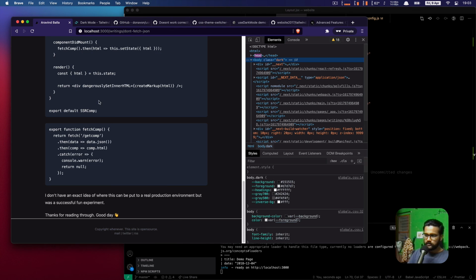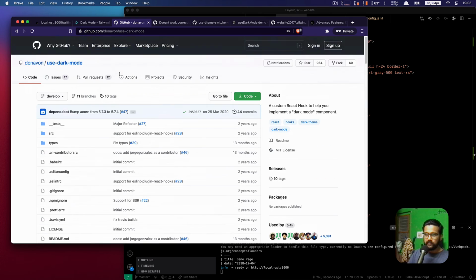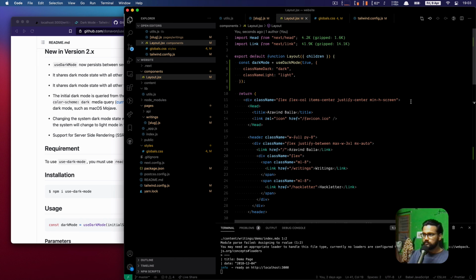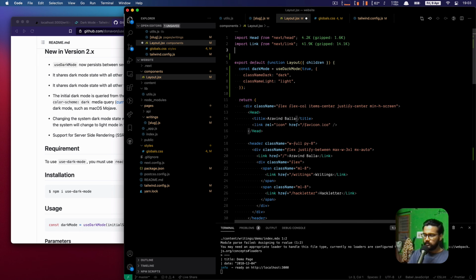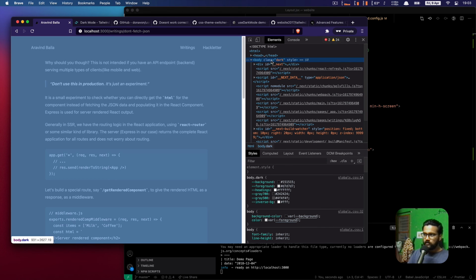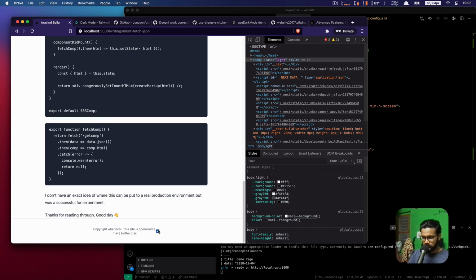Let's see if this works. Use dark mode is not defined. Okay, it should be defined now. The class is dark, which is cool. So if I toggle this, the dark mode works. Awesome.